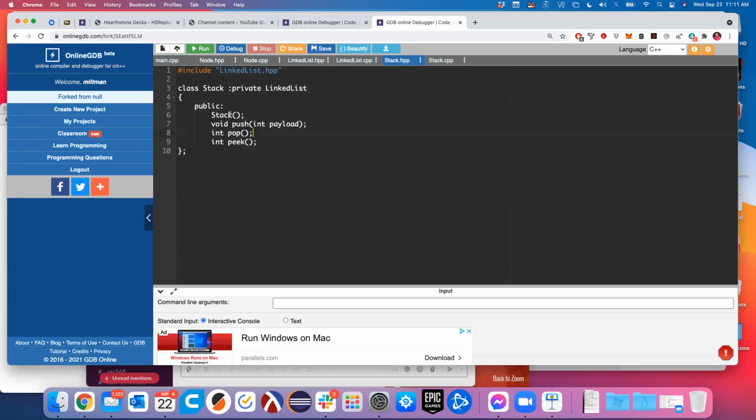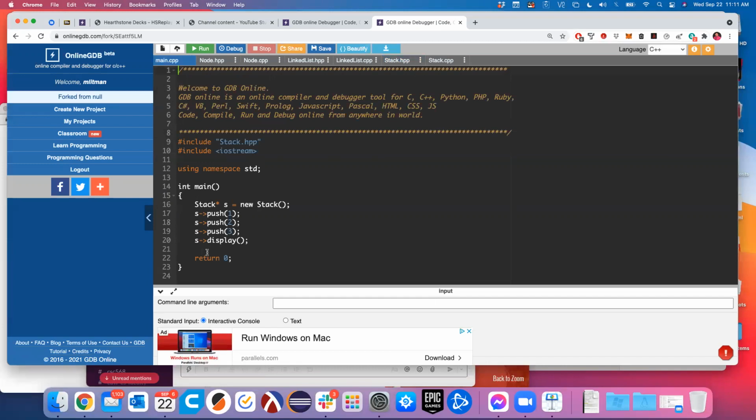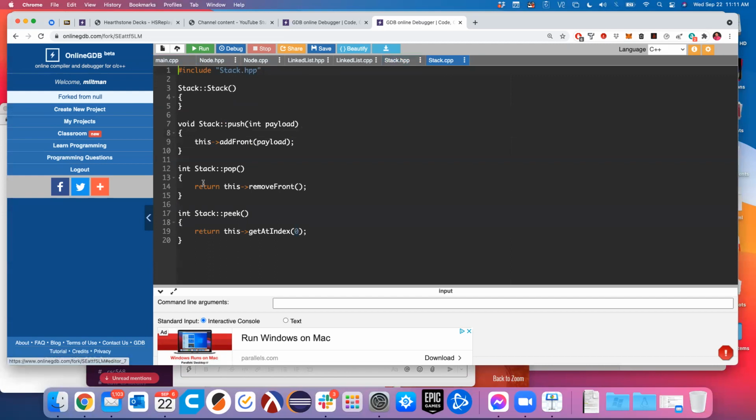Let's just switch it to private here real quick. I am using this out here in main to call push, but push is something that I wrote inside of stack. So push, pop, peek, these are all public functions, but they're written in terms of our linked list functions.